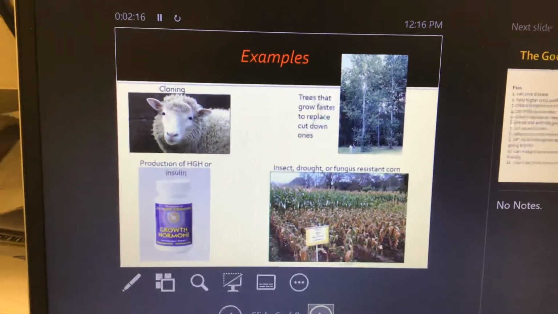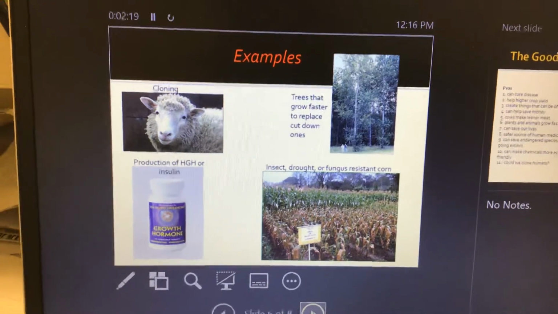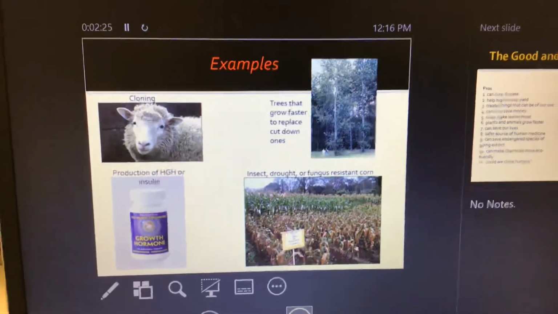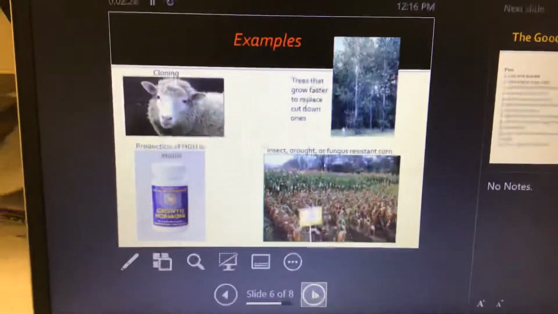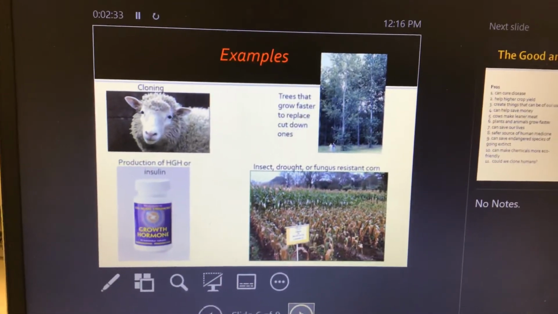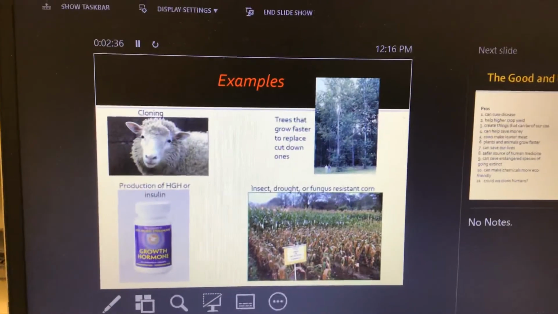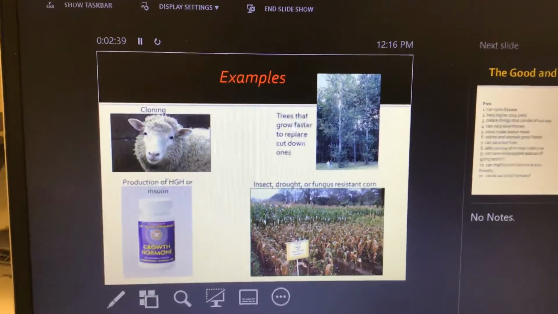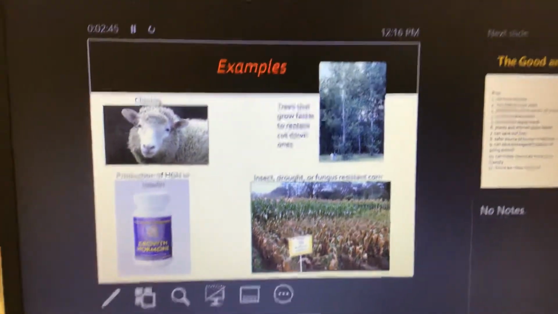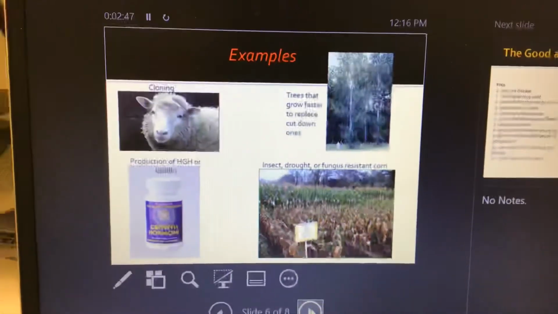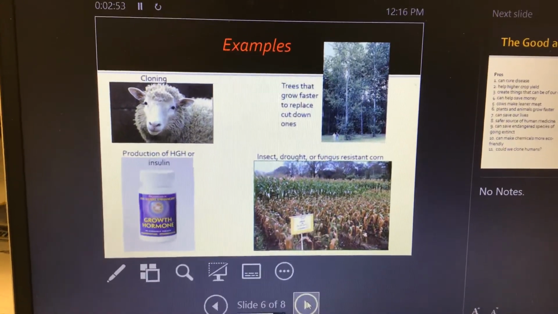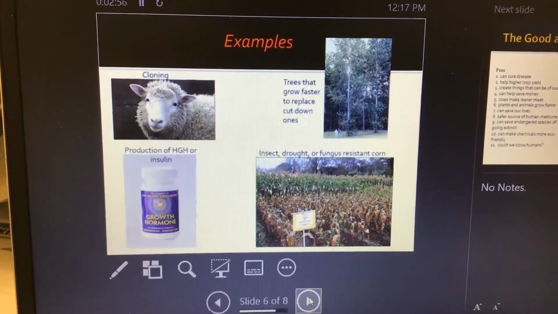One is cloning. Okay, cloning is taking DNA out of something, putting into an egg, and making the exact same thing. In the 90s, I believe it was 96, Dolly the sheep was cloned successfully. They took the DNA of one sheep, put it into an egg, a donor, and it had a baby that was the exact clone of the original sheep. And then I remember everyone being so worried that, oh, everyone's going to get cloned and all this stuff, and it never really happened. But cloning is an example.